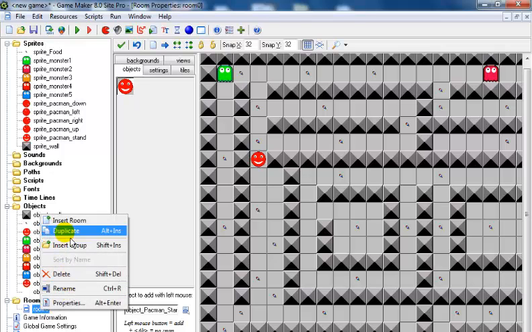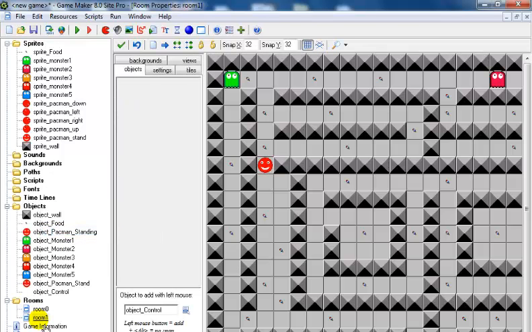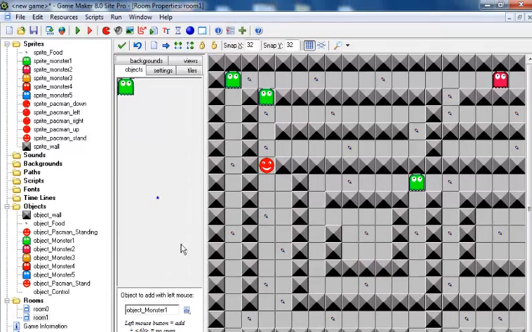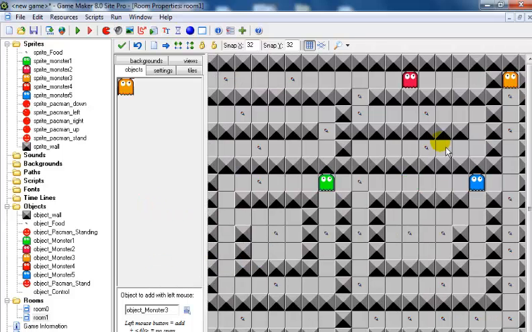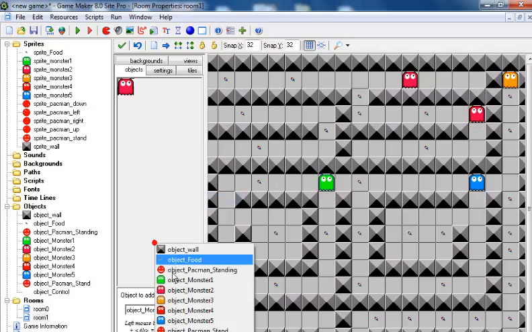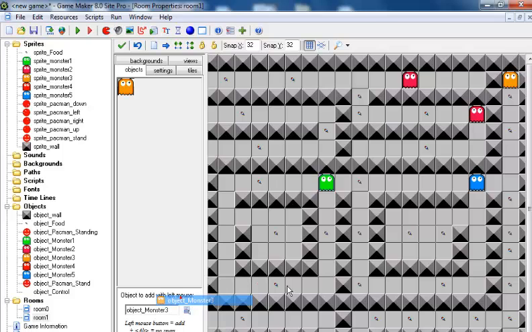Now we have a duplicate room. In this case we just need to add more monsters, maybe here, and just to make life tough for the second level. And let's come here. That's number 2. Put number 2 here. Oh, that's 3. Get number 2. Put number 2 here. And number 3. Maybe number 3 can go somewhere here. That's 4. The second room. So let's try it now and see what we've done so far.